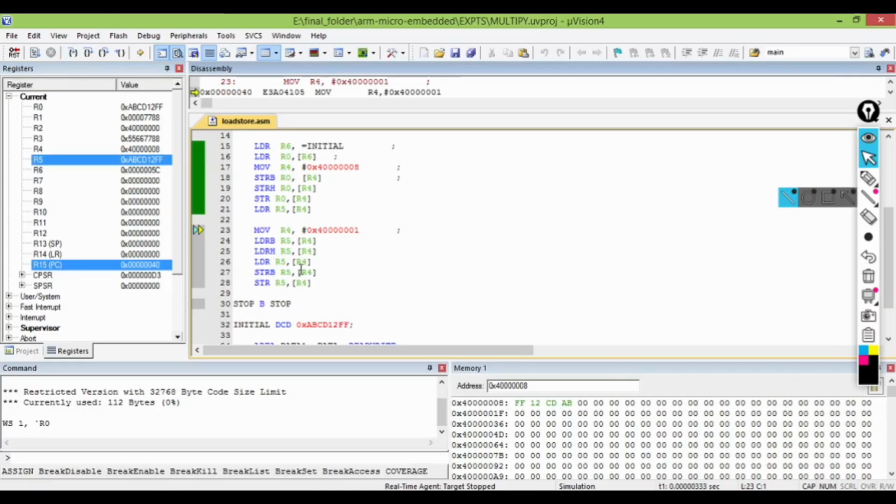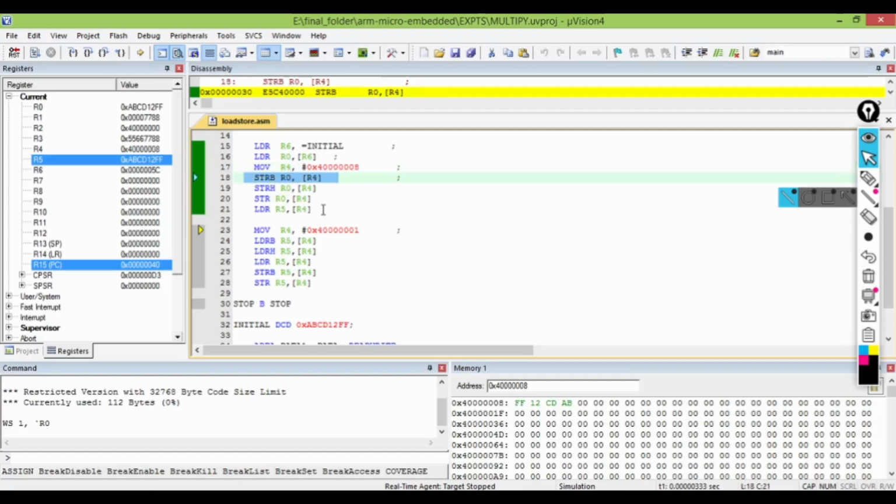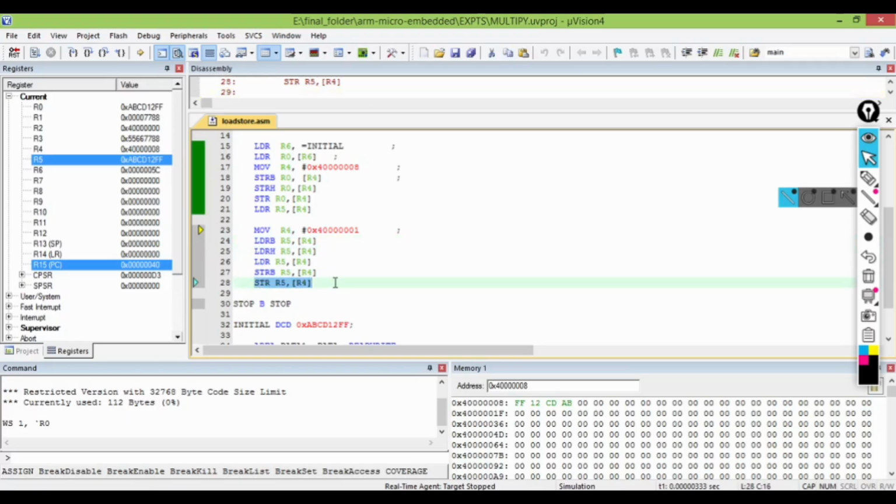Now I'll show you the memory alignment issues. Here I have chosen a memory address which is divisible by 4 and divisible by 2. So store or load will not have any problem, whether it is half word or 32-bit. For byte, there will be no issues loading or storing, even if you access any odd position. But here I'm choosing an odd position, so LDRB and STRB should work, but the others should cause alignment issues. Let's see that happening.